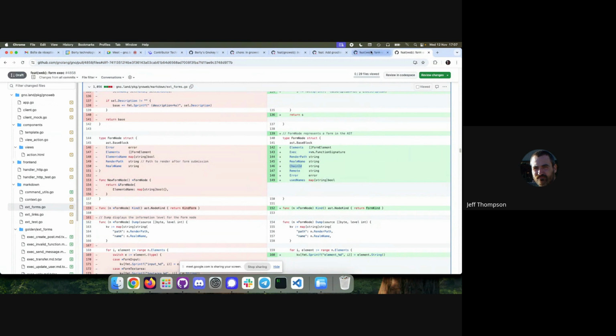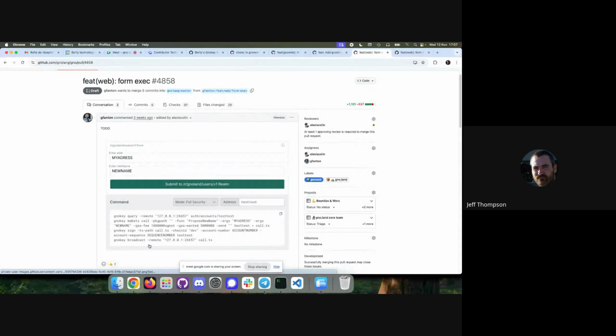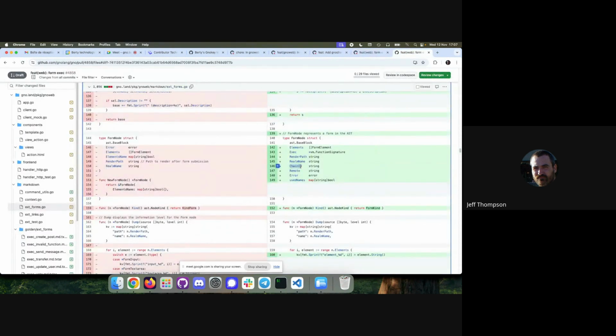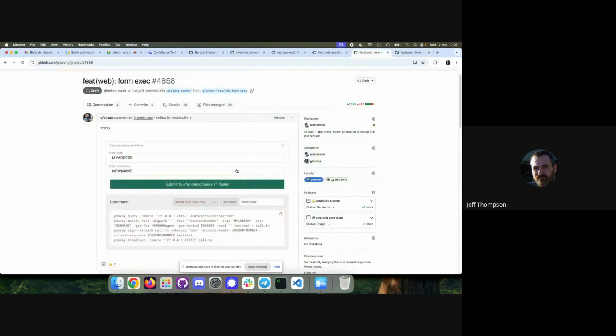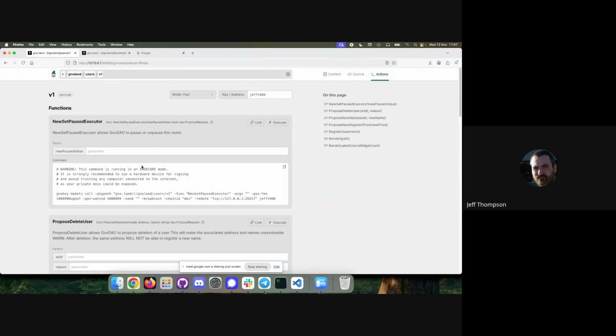But I just don't know whether this button is meant to attempt to execute the command, and maybe it's this thing which I would need to modify to possibly use the same information about the remote to do some sort of magic that happens between the front end and the Go code, which is running Gnoweb, in order to actually talk to the node and run the query.